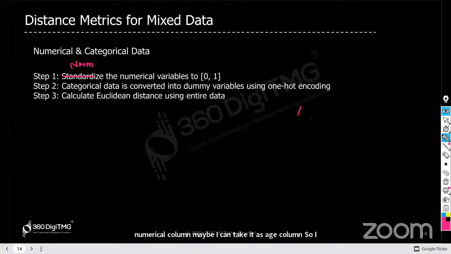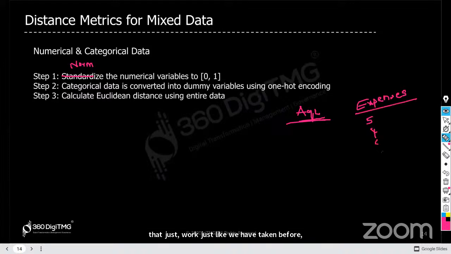Just like we took before, an expenses column is present, and for it I may have a 5-digit, 4-digit, or 6-digit number. This may have an impact on the overall distance. So in order to ignore that, you have to perform standardization or normalization.